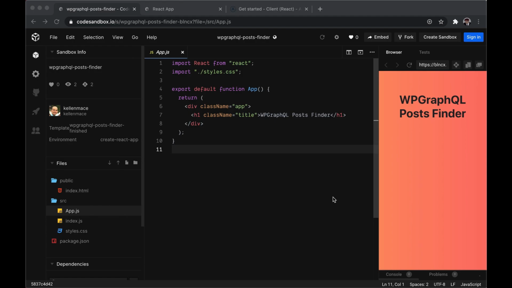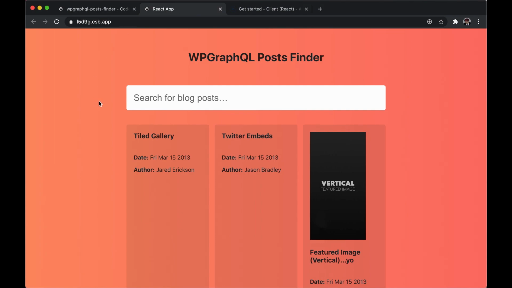So let's take a look at our finished application and think about what we need to put in place in order to arrive at that final solution. So here we have an input for the user to type in their search query here. So we'll need to build that. The string that they type as well, we'll need to store that in some state. So we'll need to wire that up.